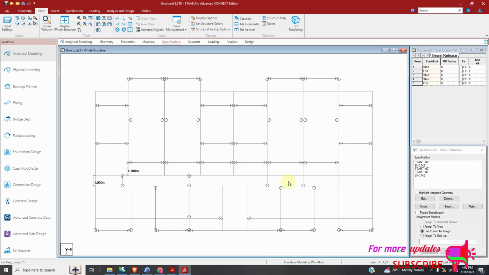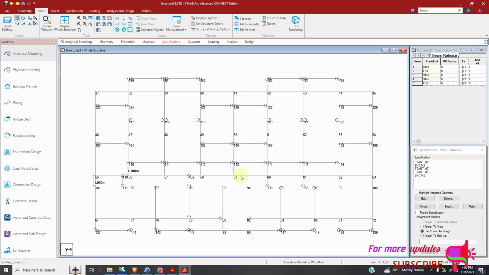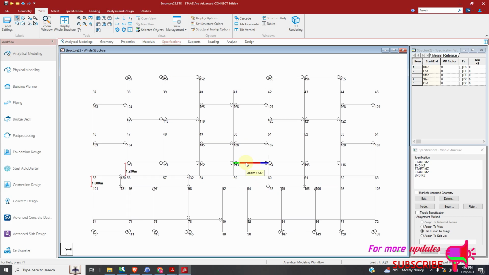Then you hold shift and see the node numbers. So the node which is about the center, I think it's node 106. This one. So we will select this node to be our master slave.